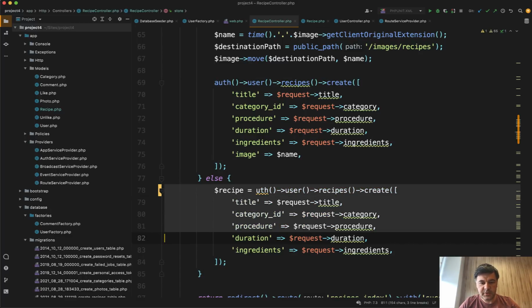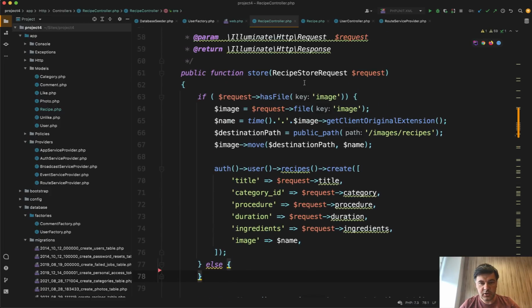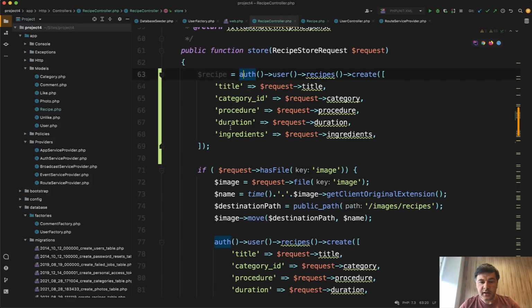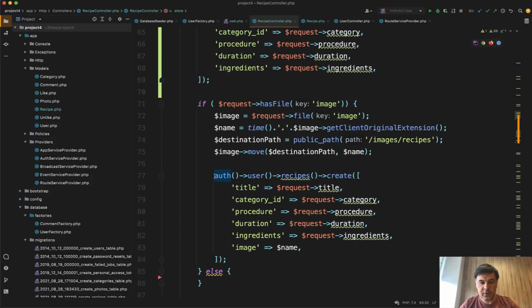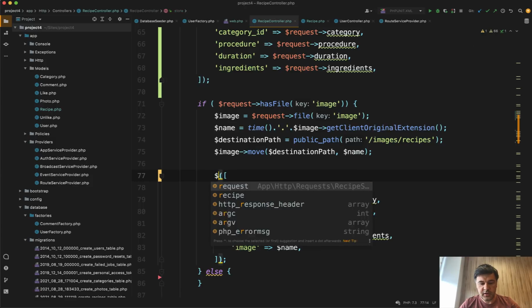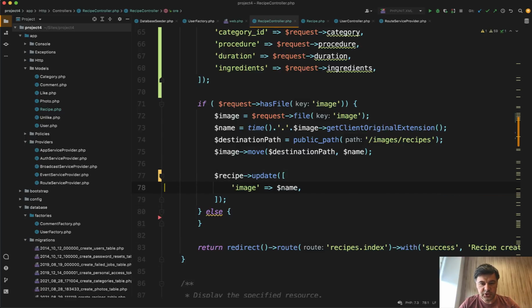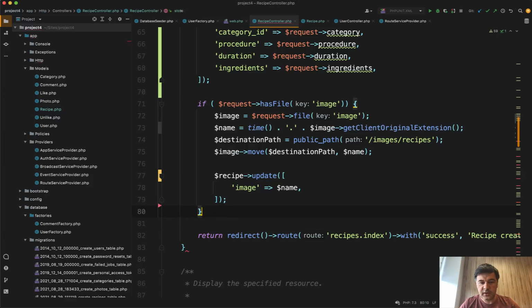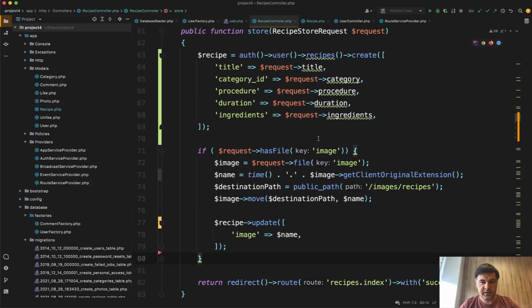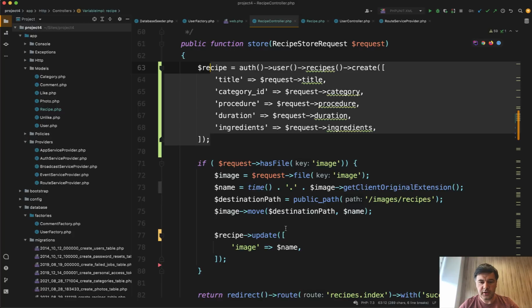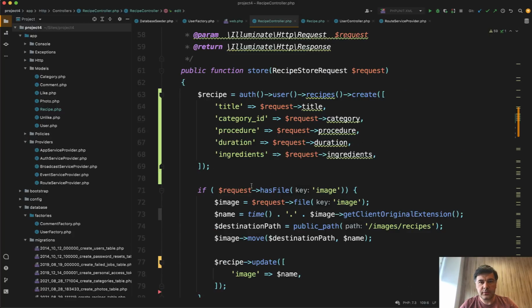So we create the recipe anyway, whether the image exists or not. So that is the condition. So we create the recipe via auth user. And then if the recipe has an image, then we do recipe update, because we do have already the recipe record, with just an image, something like that. So then the controller becomes shorter and it doesn't repeat the same code. I hope I didn't break anything, but you see the logic. There was a duplicated code and I extracted that before the if statement. And that's probably all I can say about this repository.